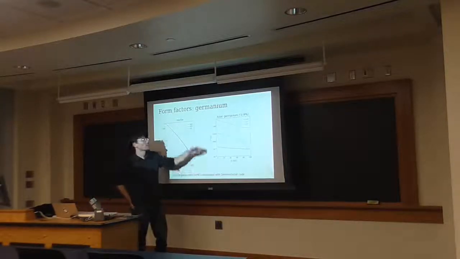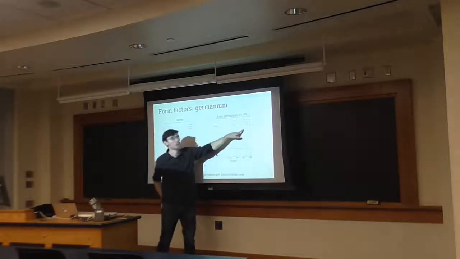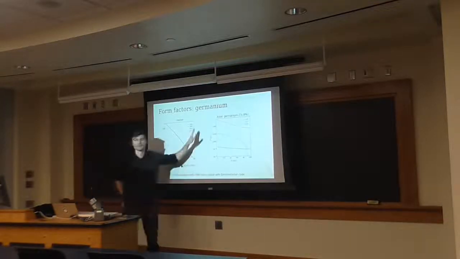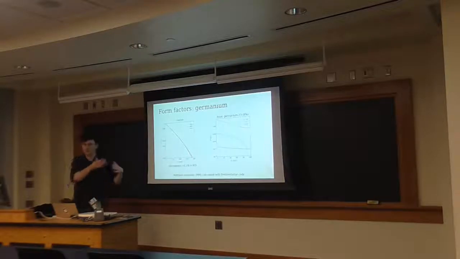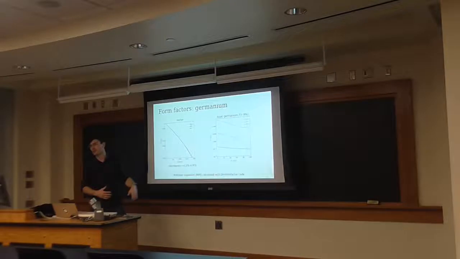Straight away you'll see that they're pretty small, unless this is the neutron-neutron one, where you have an unpaired neutron. This is for germanium-73. If you look at germanium-74, it has none of these. They're all zero, because there's no unpaired neutron or unpaired proton. The machinery behind this is summing over all of the individual spins inside the nucleus, and if they all add up to zero, there's no form factor there. In reality, there's probably a higher order effect, but this is already small, as we'll see, so the fact that there's a higher order one means we can ignore it completely.